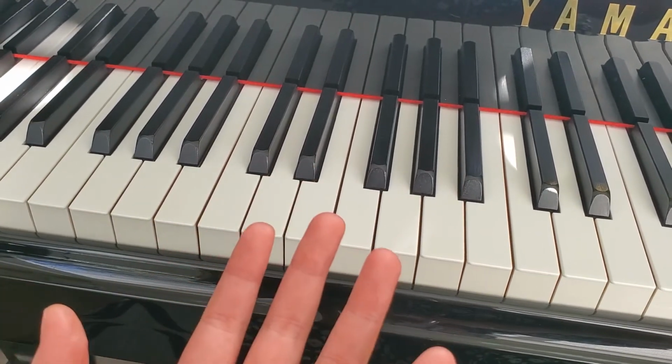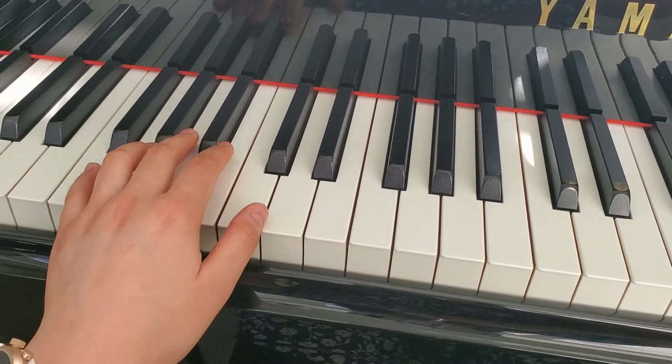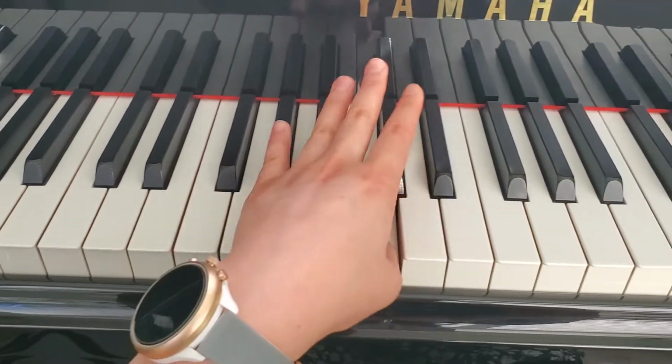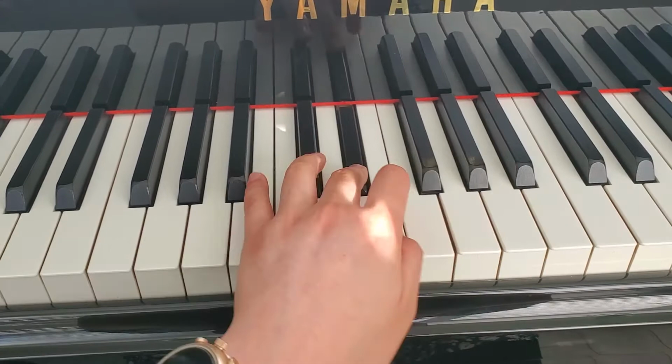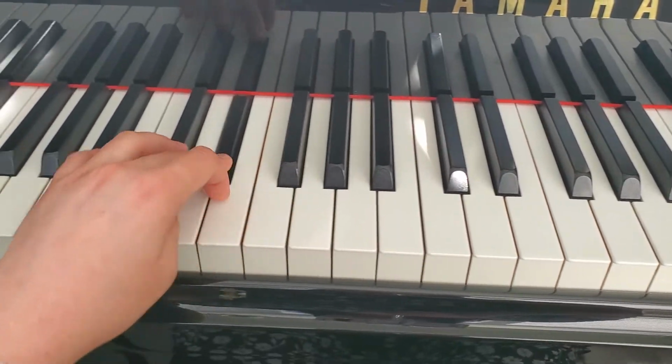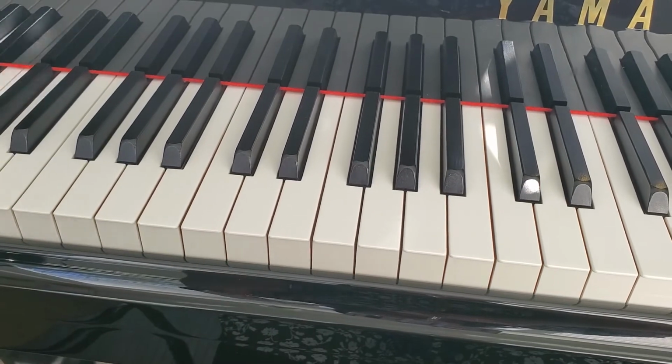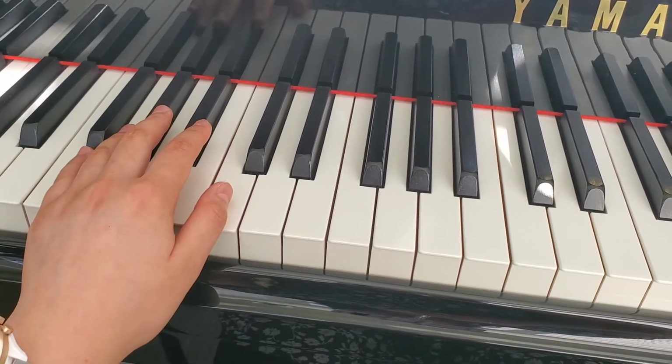As you can see, I don't practice that one. Hitting a lot of wrong notes there. Let's try that again. Maybe I'm going a little too fast for myself and maybe for you guys too. So let's go one more time, a little slower.